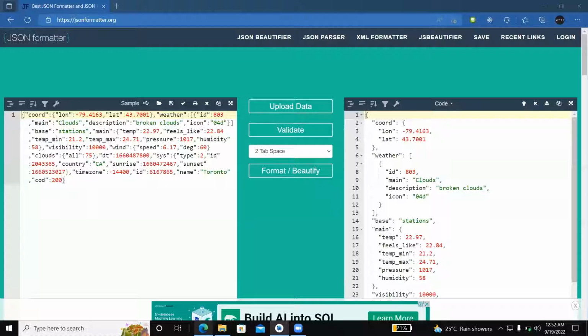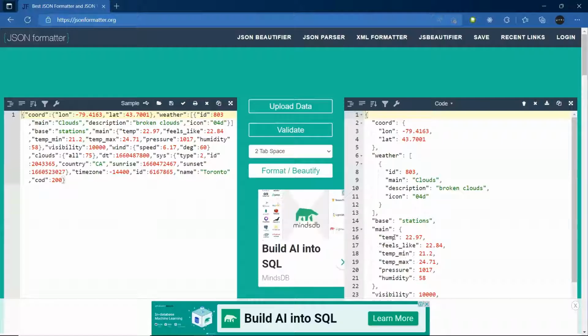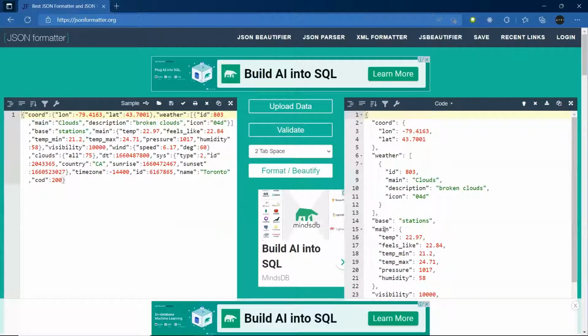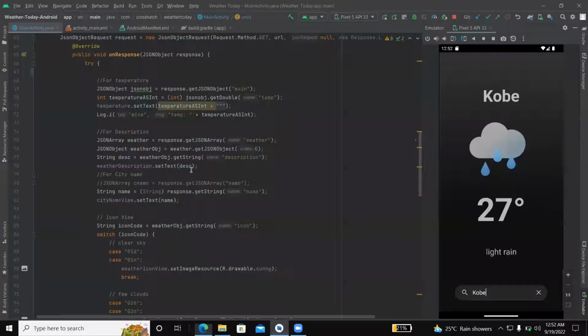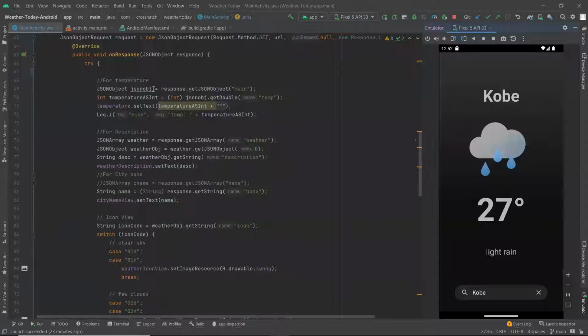The temperature is hiding inside the main JSON object. So we first have to get the JSON object main, and then we can get the JSON object temp.